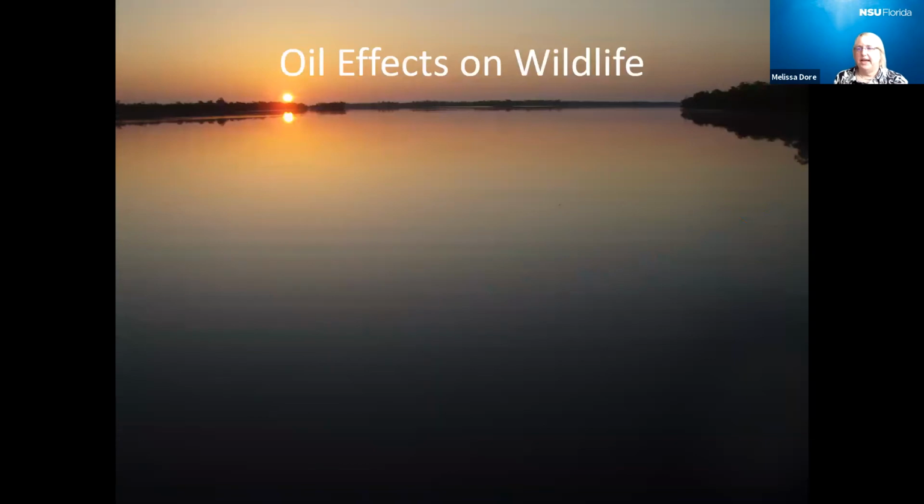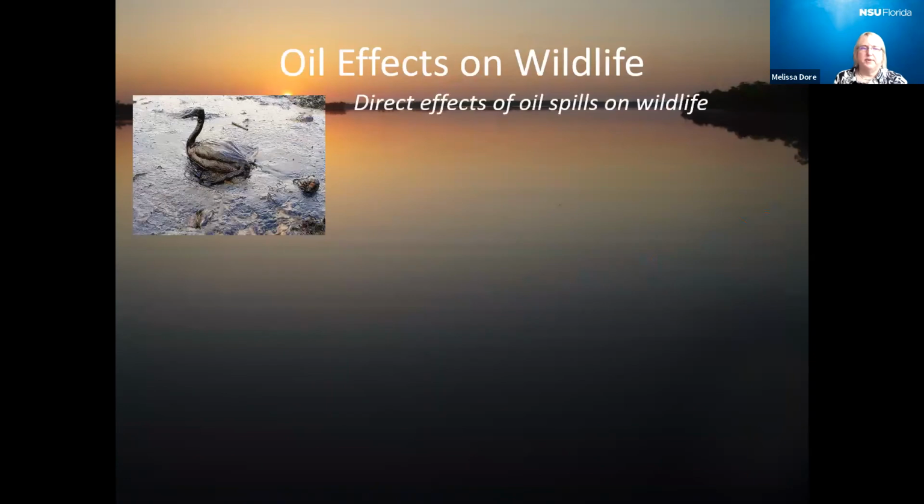So we have the effects on the wildlife. You have a bunch of different ways. You have direct effects of oil spills on wildlife. Ingestion is one of them. That's when they eat it and they could swallow the oil particulates, and that can come right in. It can either be that they've gotten it through the water, or they've eaten it through the prey that has already been exposed to oil.